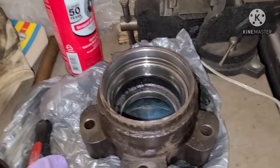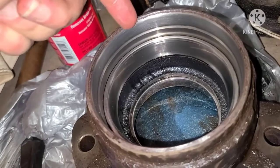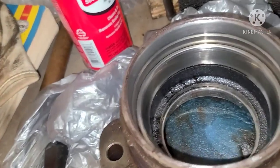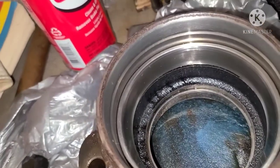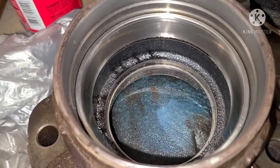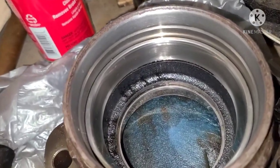When you're done cleaning, you want to have it something like this. So that's the sealing surface for your wheel seal. That inner one is your race for the bearings. You want to make sure that doesn't have any big gouges or heat marks that look purple and blue, because that means you probably need to replace your bearings and those races. And then that's your outer wheel bearing race down there at the very bottom. You want to make sure that's all clean and perfect as well.